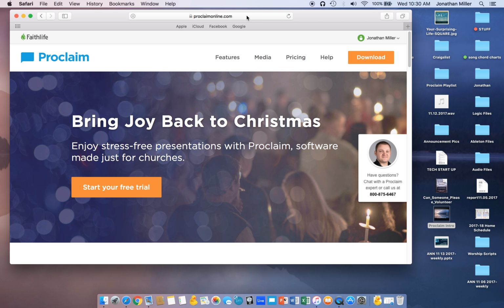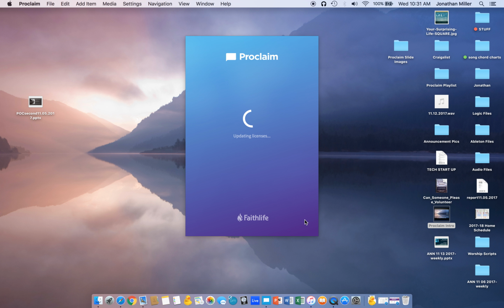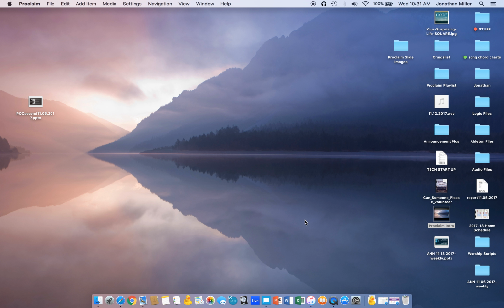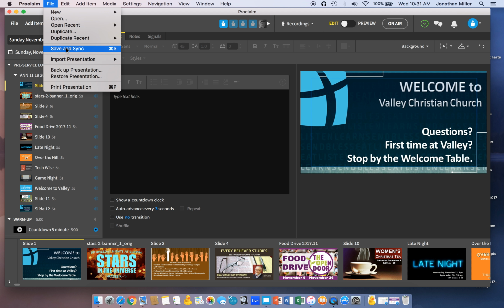Once you've downloaded it, I just want to give you a broad overview of the software and what it looks like for us using it at Valley. The nice thing about Proclaim is it's web-based and cloud-based for all of its storage. So when I save a program, anytime I save by going to Save and Sync, it will automatically save all the changes to the cloud, so that when I open it on another computer, or when you open the same file, like say you're opening recent, it automatically defaults to the most recent, which we're on. Anytime you save a file, I open it and all the saved changes are here and ready to go.